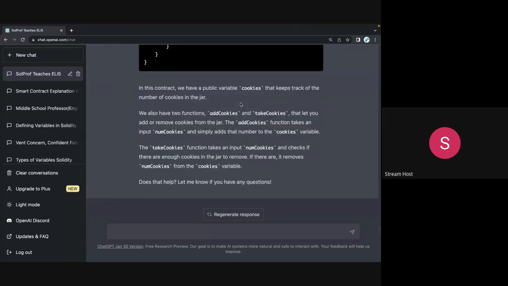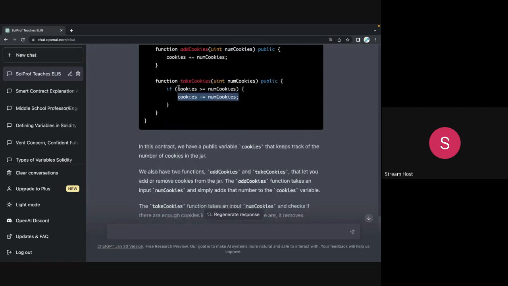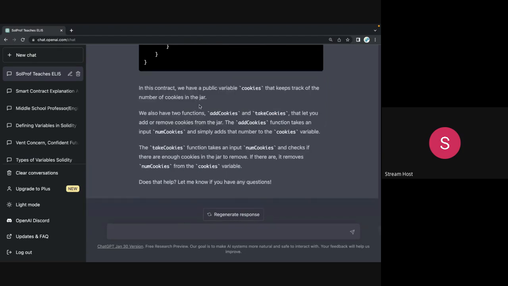Okay? But it could be a different way of working if that's what we wanted. If we wanted to change the contract and have a different behavior, we could make it. So right now, if you ask for 11 cookies and there's 10 cookies, you're not going to be able to take any cookie out, not even 9 or 8 or 5 or 2. You have to ask for the right amount of cookies to be taken out.